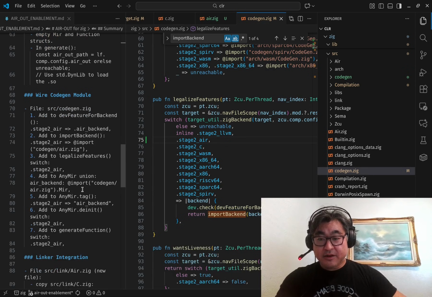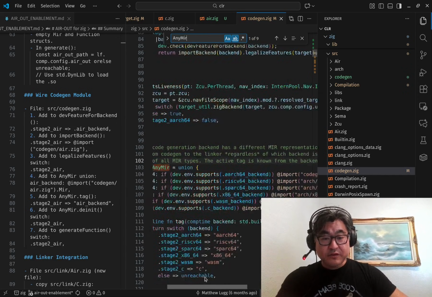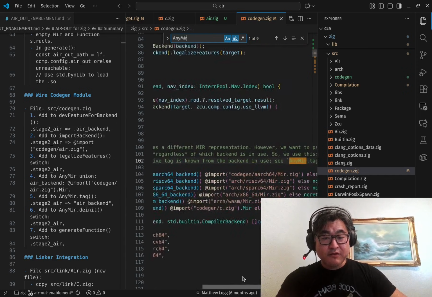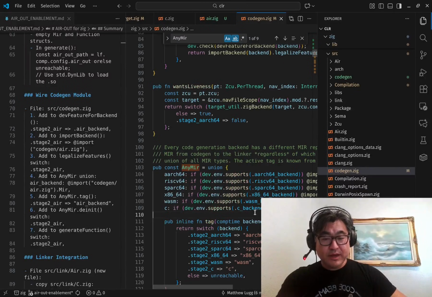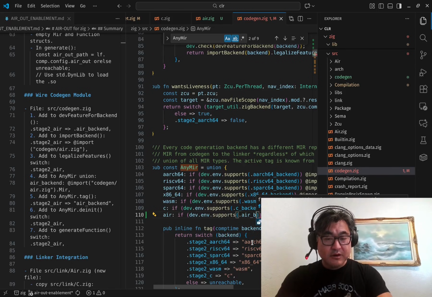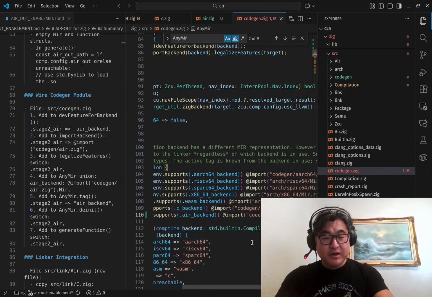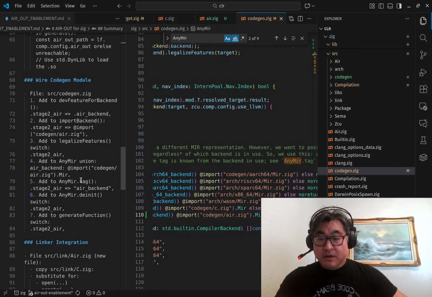and then add to any mirror union. So any mirror. So this also will bring the mirror struct into what we have. So that adds us to the any mirror union.